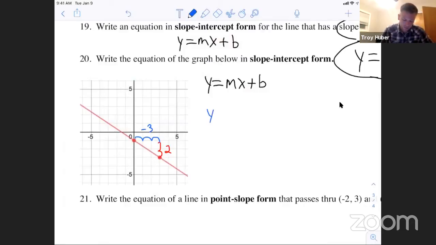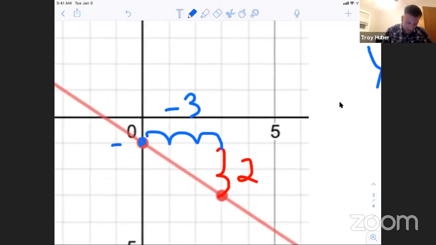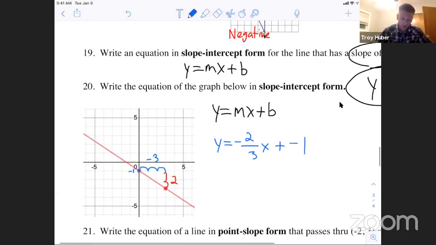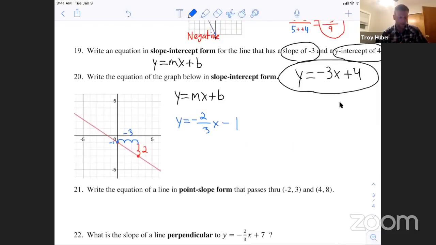So then my equation with my slope would be y is equal to rise 2 over -3, or we could move that negative out to the front, x plus b, b you remember is your y-intercept, or where it crosses that y-axis. So here, that would be at -1. So you could say plus -1, or I usually like to write it as -1. And that would be all that there is to number 20.